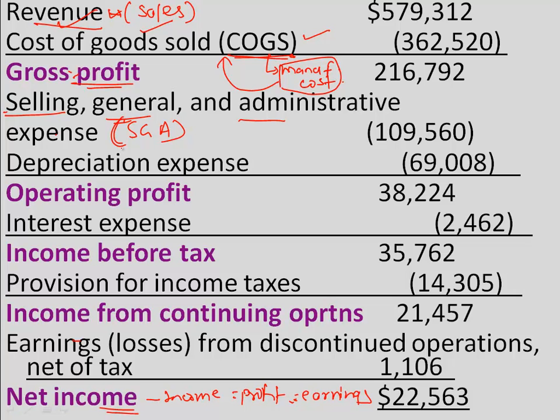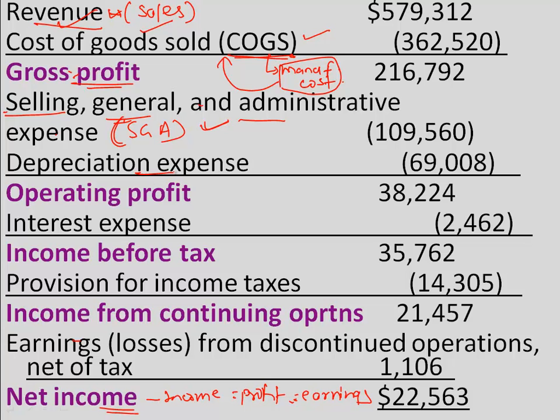And what does SGA include? All other costs apart from the manufacturing cost, depreciation and interest, you club into SGA. That means your sales cost, marketing cost, advertisement cost, your outward logistic, outward freight, all other costs would be clubbed into selling, general and administrative. If you want to know the detailed bifurcation, you can go and see the notes to accounts. Every annual report will have certain notes attached to it, and if you want to see the exact bifurcation, you can go and see those notes. On the income statement, they would just give you a single line here.